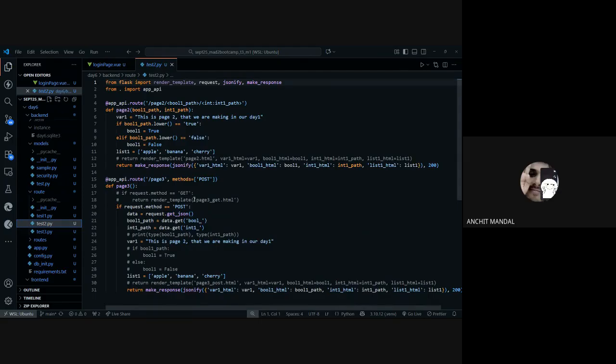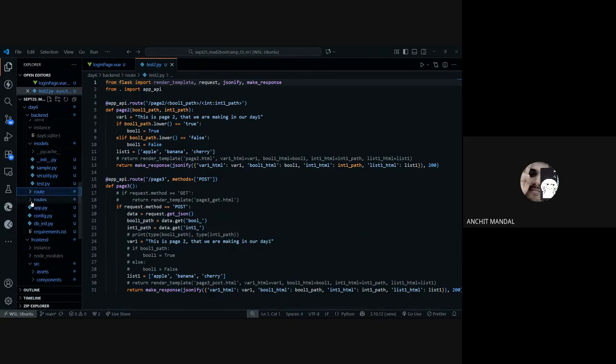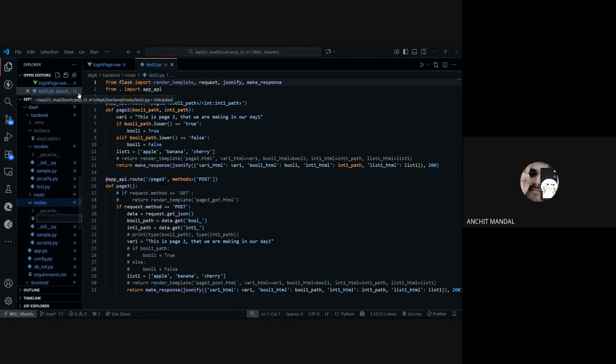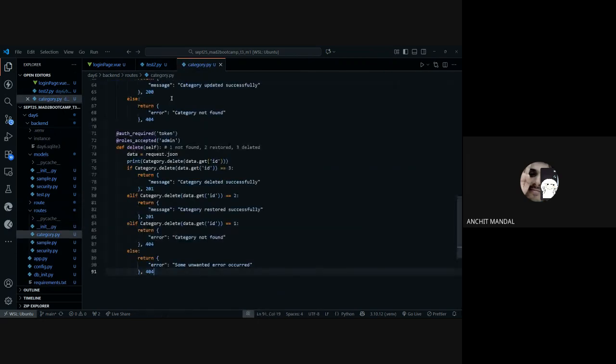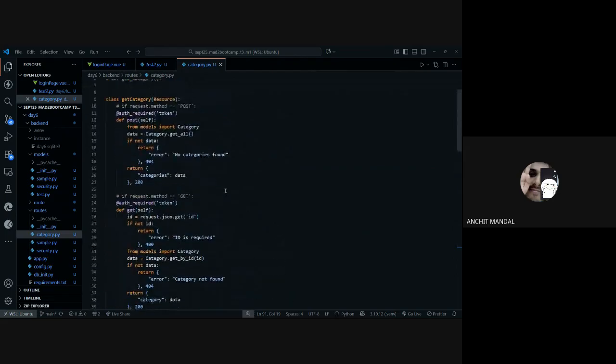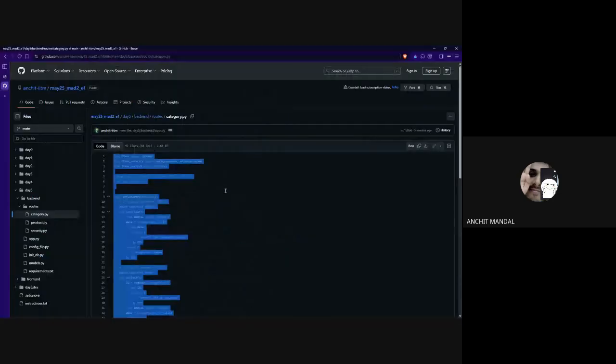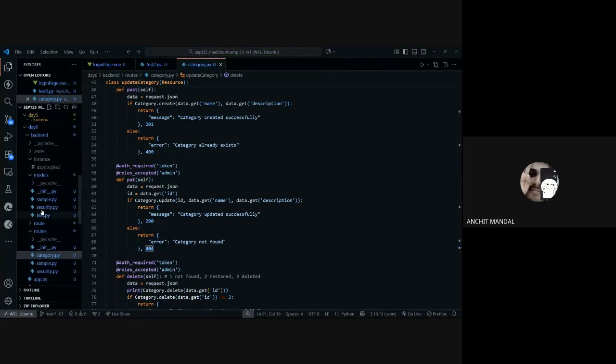Over here, we are using blueprint, right? In the routes directory, we are using Flask RESTful. So it's a similar format. I'm just creating a file, naming it category, and pasting the code over here. But before I could do that, I have to add the model. Let's do it manually.